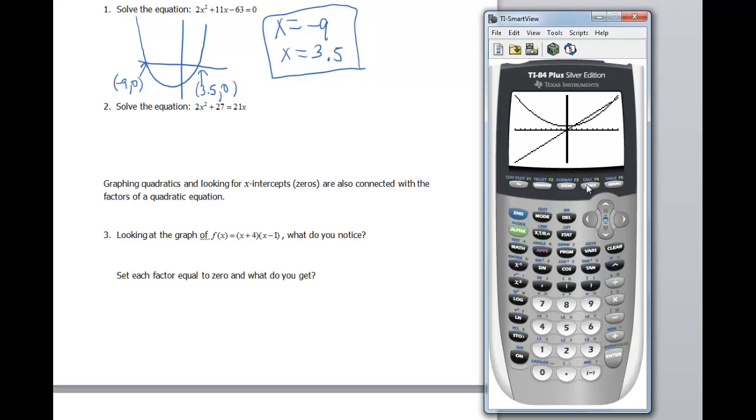Oops, I don't think I hit the right thing there. Try that again. Let's do second calc, option number 5. I think I hit graph for some reason. Option number 5. There we go. So it wants us to be close to the first curve. So we want to get close to that first point. That's pretty darn good. Hit enter. Hit enter again. Hit enter again. And so that gave us an intersection of 1.5, 31.5.